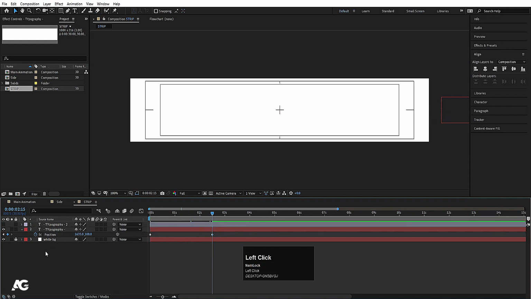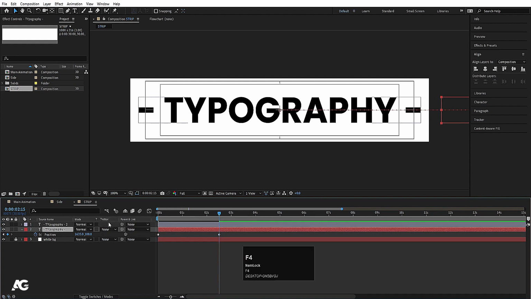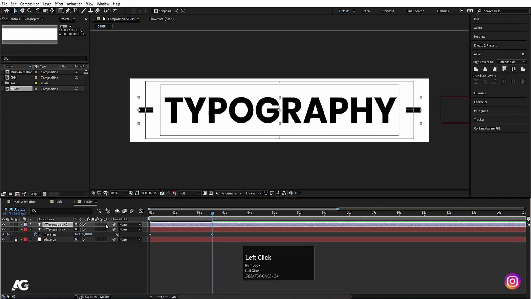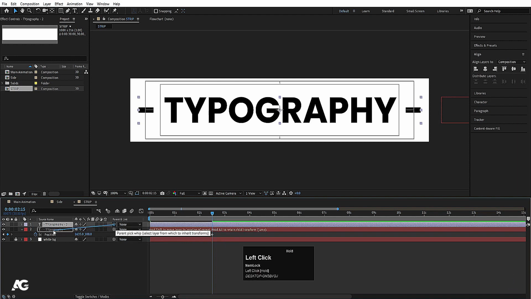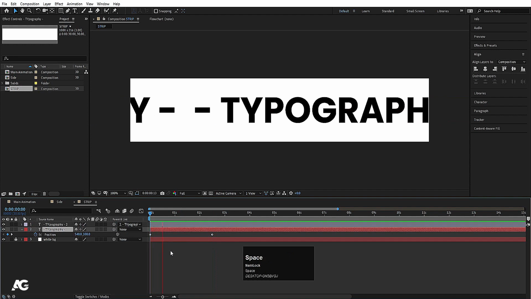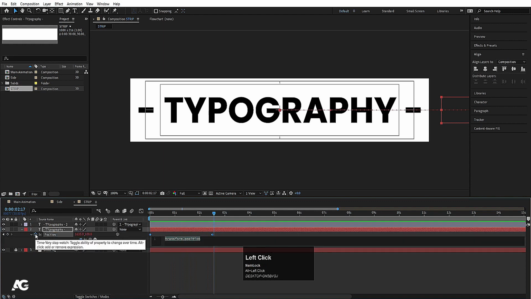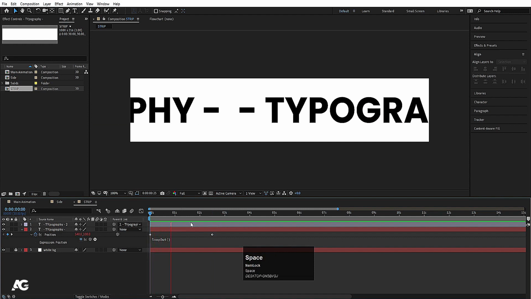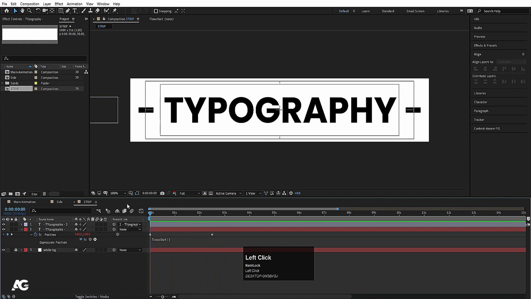Now go over here, I'll unhide this layer now, and I'll select this text, and now I'm gonna make it parent with the second one. If you're not getting these options, you can simply press F4 to switch between these modes. Now in parenting and linking, I'll select this first layer and make sure that you are at this keyframe, and then you have to parent this with your second one. Now if you see, we will get something like this. Now all you need to do, alt click on the stopwatch and type loop out expression on it. So if you see, we will get this continuous looping animation. So our strip is now ready.